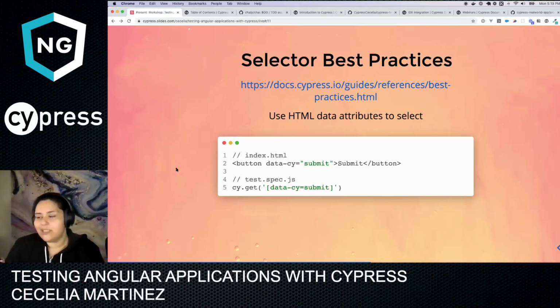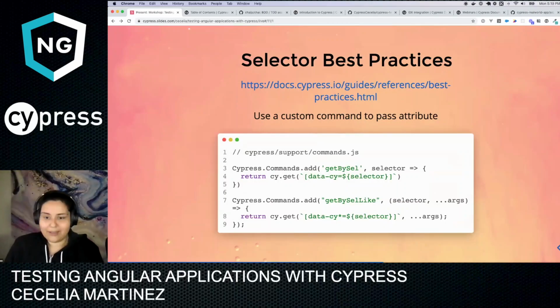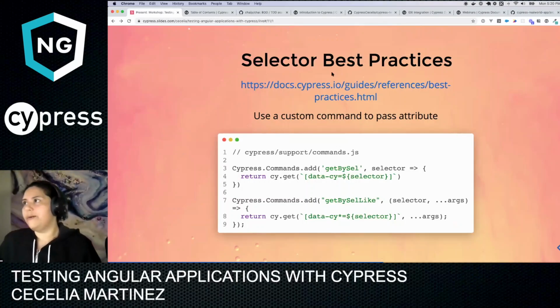and it reduces some of the variability in your tests. That's a little bit cumbersome to type, right? With the bracket and the equals and whether it needs quotes or not. I know that I hate typing it out. So I recommend also using a custom command. We won't dive too much into Cypress custom commands right now, but I mentioned earlier that in your support folder, there's a commands.js file that allows you to write custom commands that you can use in Cypress. By adding a custom command that has that syntax already typed in, you just pass through the selector. It's a lot easier on your typing and less repetitive.